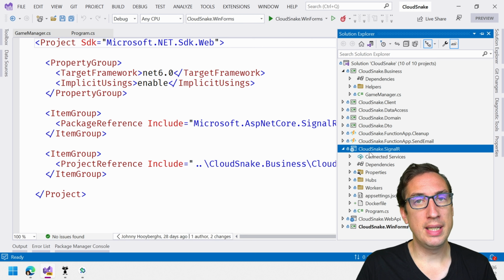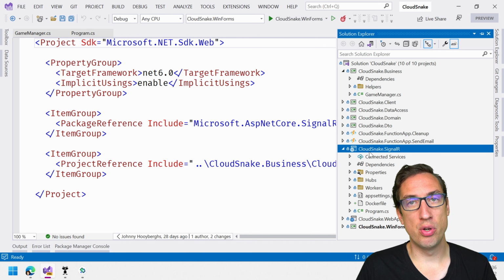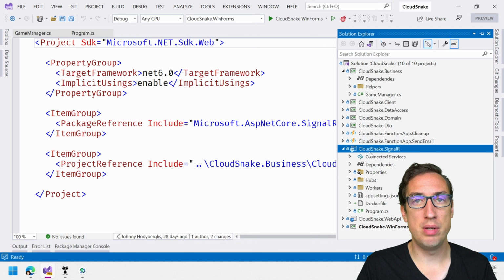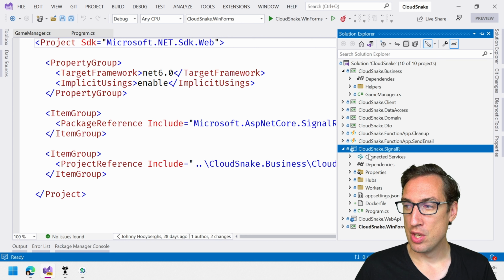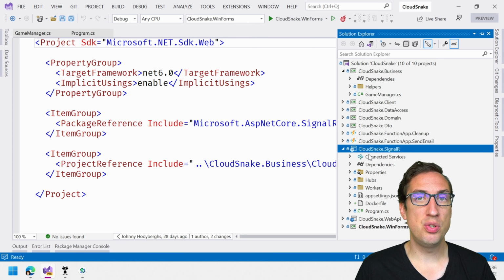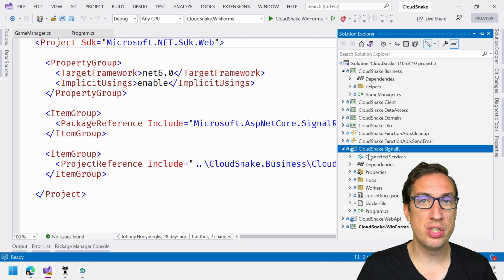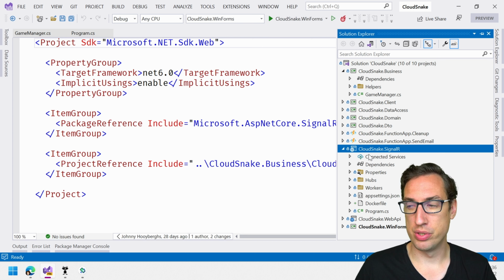But I'm combining that with a worker service. And you already know what a worker service is if you looked at my previous videos. So a worker service is a long-running background operation that continuously runs and continuously does certain stuff. So this is a combination of that web application with the SignalR real-time communication technology and a worker service.